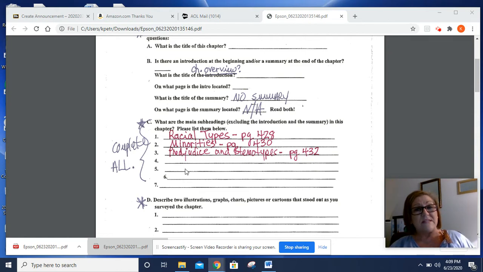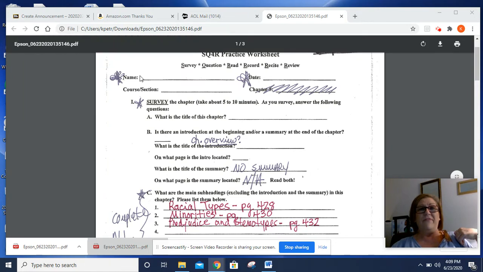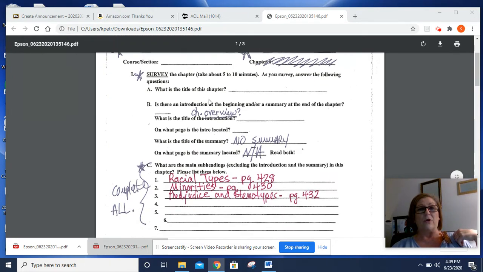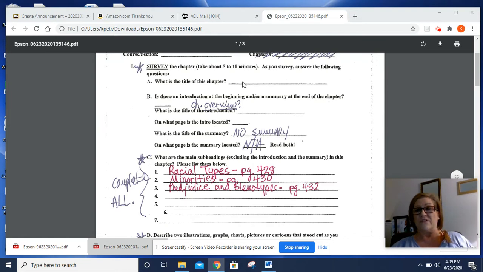Let me say now, if you want to do this with a Microsoft Word document, knock yourself out, feel free. If you want to use this document that I'm going to upload to Blackboard, I'm going to recommend that you use colors and that you print neatly. So let me come back up here, fill in your name, fill in the date. You could put the course and the section number. It's going to ask you the title of the chapter. There's the title of the chapter right there.